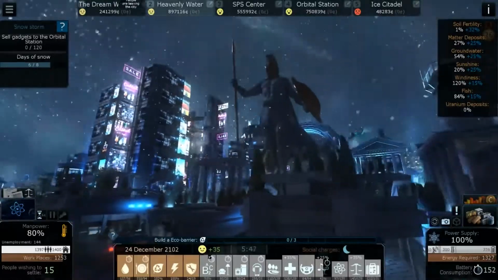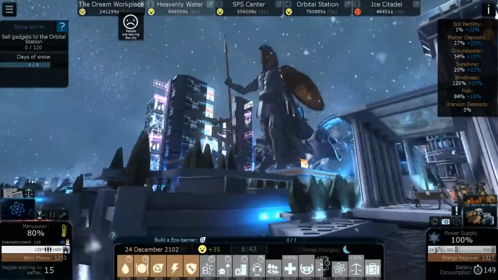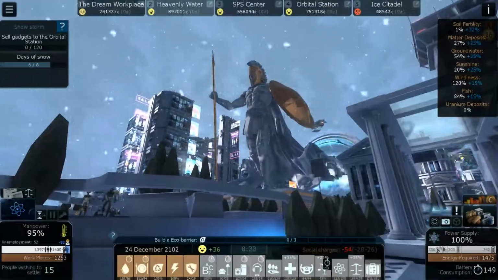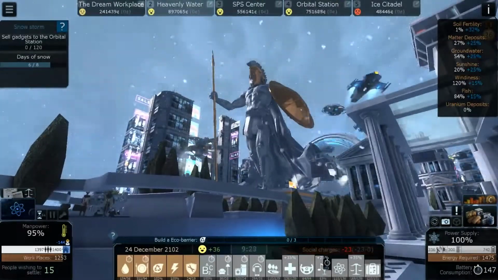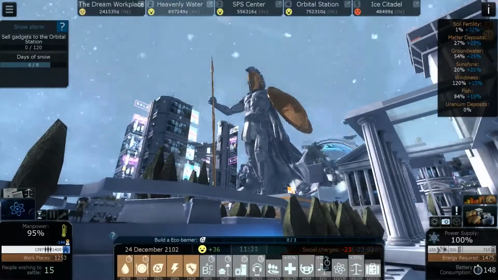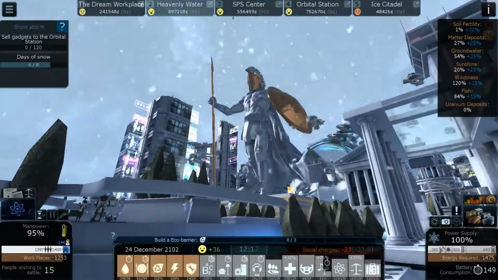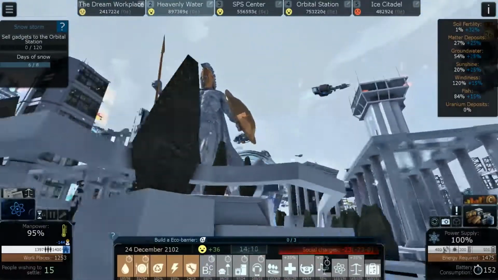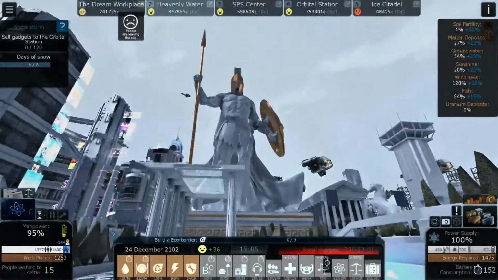Wow. Should he not be called Heavenly Spartan instead of Heavenly Water? Look at him. He looks amazing. And with the snow flying out, it actually looks really interesting. He looks so strong, like he's not bothered by the snow. It's going in his face and everywhere. He just looks like the most epic man.